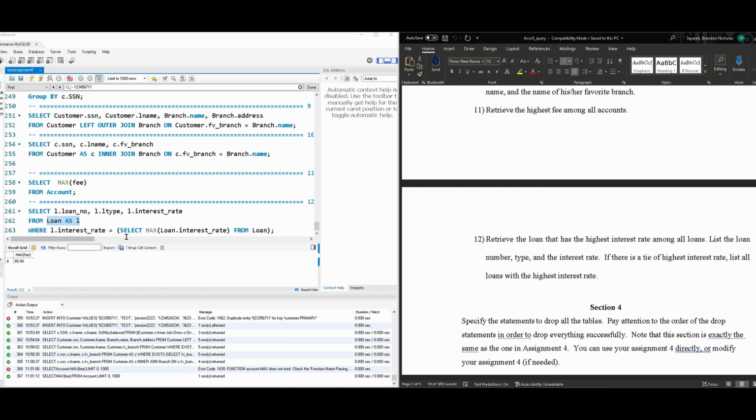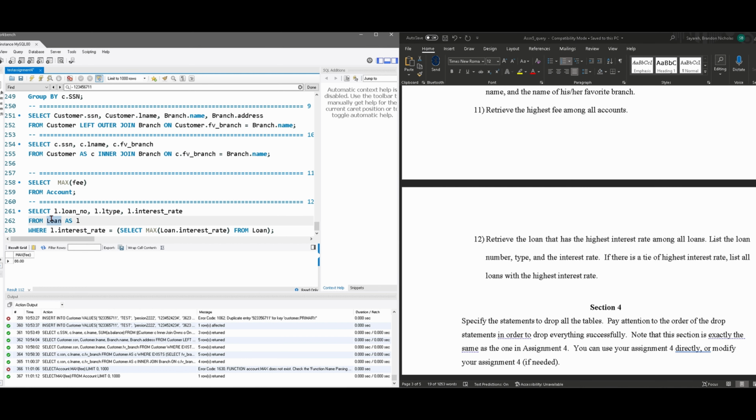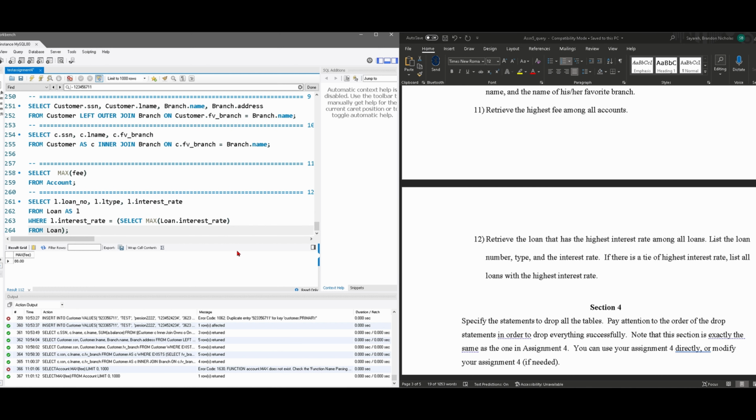So we're going to do this in our where, not a join, because we want to retrieve the highest interest rate. So we want to say L.interest rate, because this is from our loans, and then we want to select the max interest rate. So basically, we're going to return the max interest rate in our where, and then we print out all this information according to it. So we're going to have this other statement inside of here. We can better space this out. We can see it's going to be like an inner query. So it's going to be something like this. We have a select, where we select our max loan interest rate from our loan, and then we're just going to send it here, and then we're going to print it out.